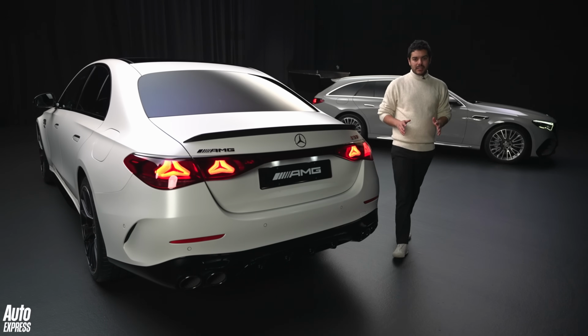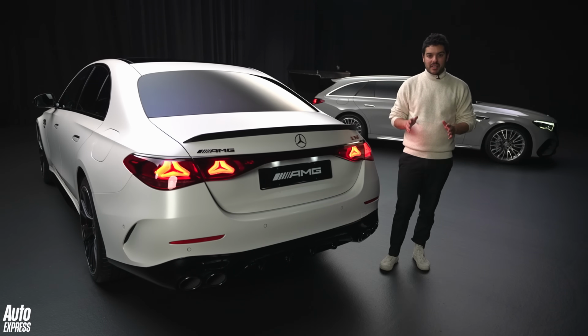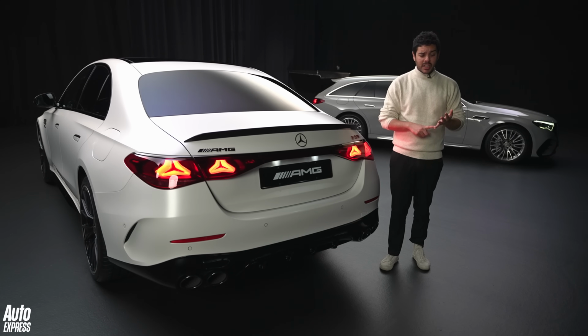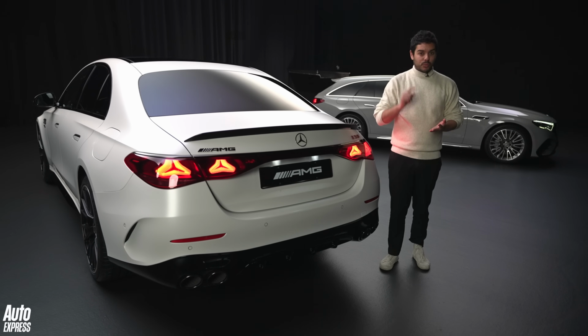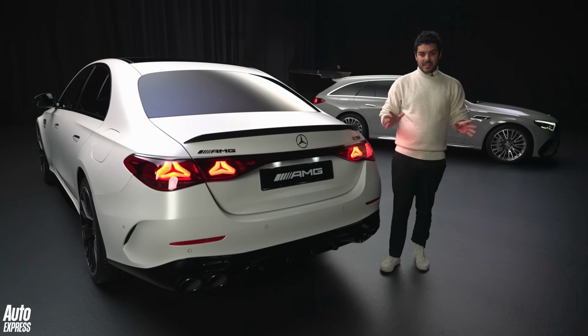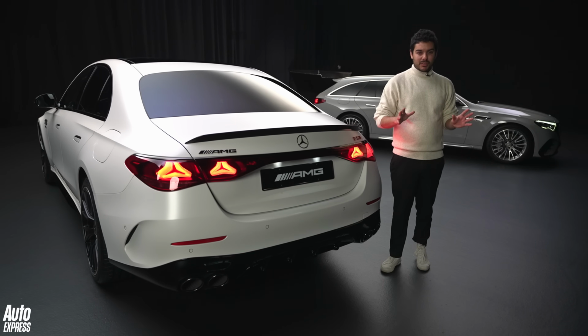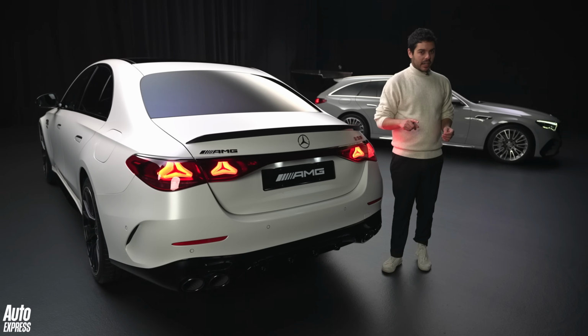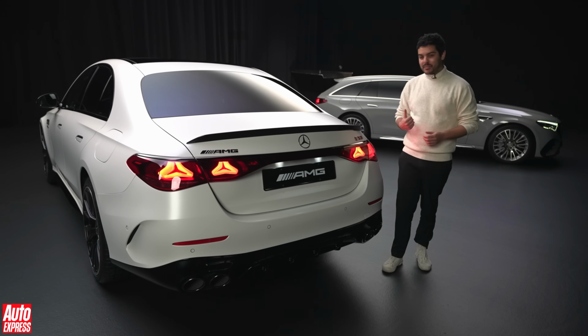And to be honest, I do understand why AMG is in something of a state of flux right now. I mean, they're here trying to leverage their Formula One hybrid technology, create faster and cleaner cars for the marketplace, all whilst living up to that really impressive previous generation of V8 models. Now, I was a bit afraid that today was going to be a bit of a demise of the AMG sort of video, but actually seeing this thing in the flesh, and even reading through the numbers despite that enormous weight figure, I feel like this might be really good to drive. We'll have to wait and see.